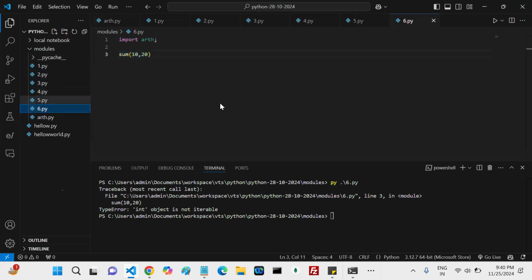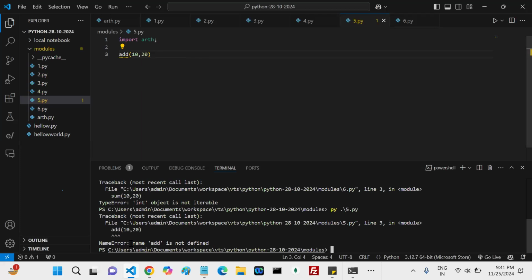If you observe here, import arithmetic, you are importing the arithmetic module. How many members are there? Three members: n1, n2 and add. Now if you observe, name add is not defined. What does it mean? Those three members are available, but from where do we take the data? From arithmetic you have to take our members. Yeah, I take from arithmetic, I took directly.